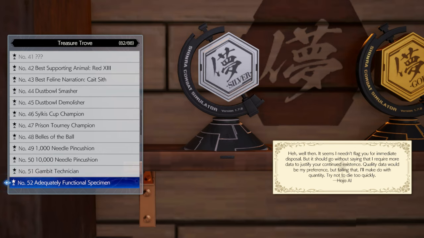What's this? Adequately functional specimen? Huh, well then, it seems I needn't flag you for immediate disposal. But it should go without saying that I require more data to justify your continued existence. Quality data would be my preference, but failing that, I'll make do with quantity. Try not to die too quickly, Hojo AI.